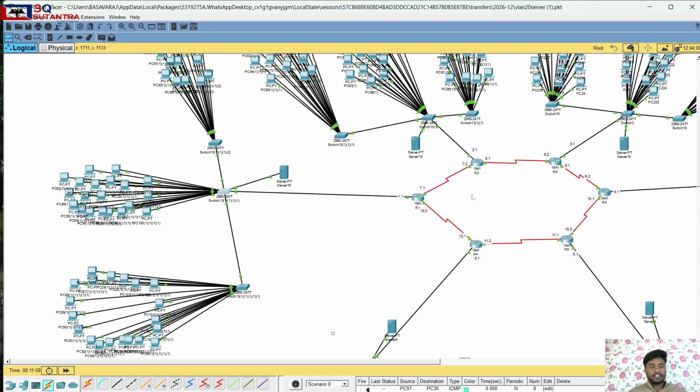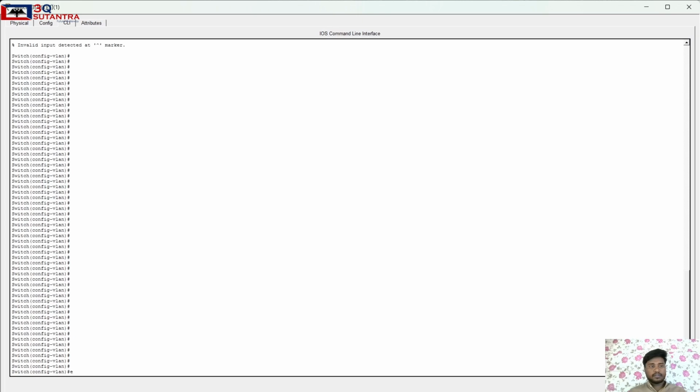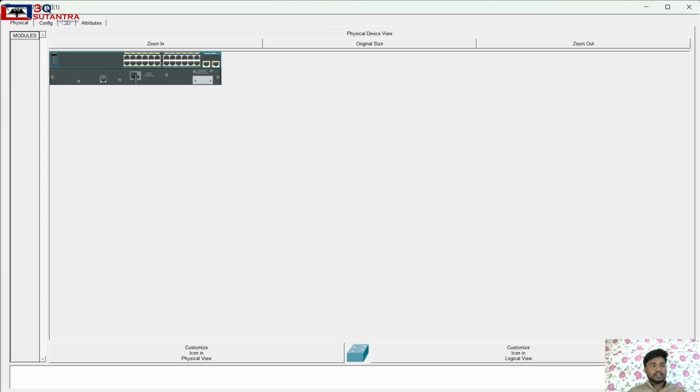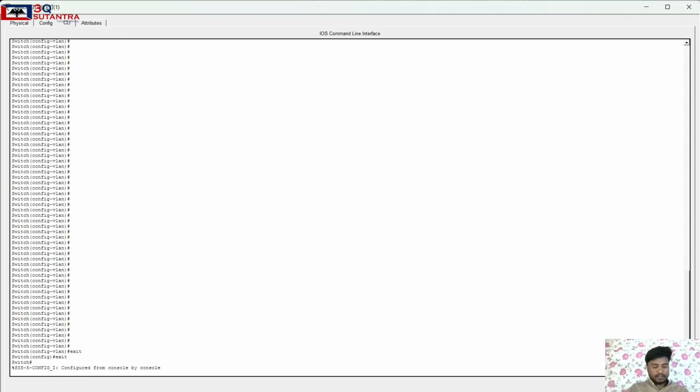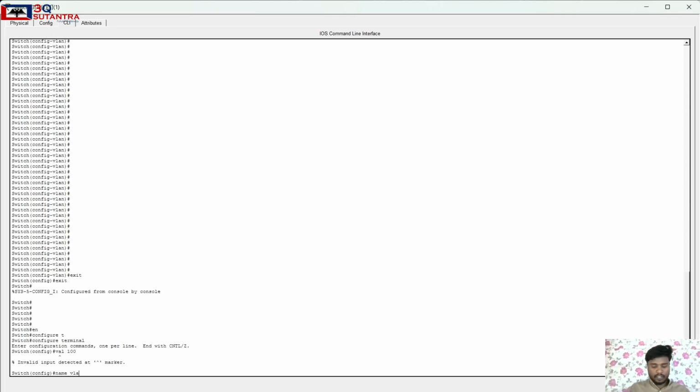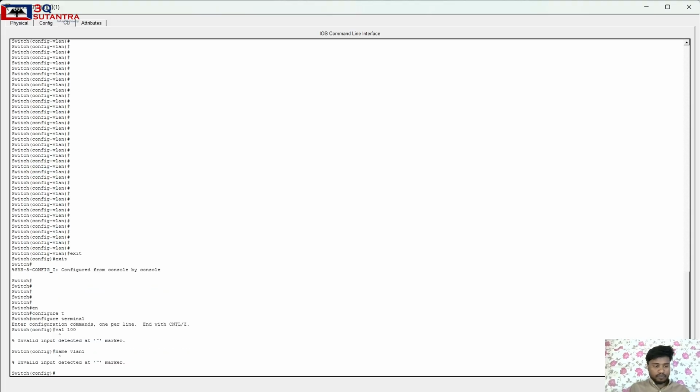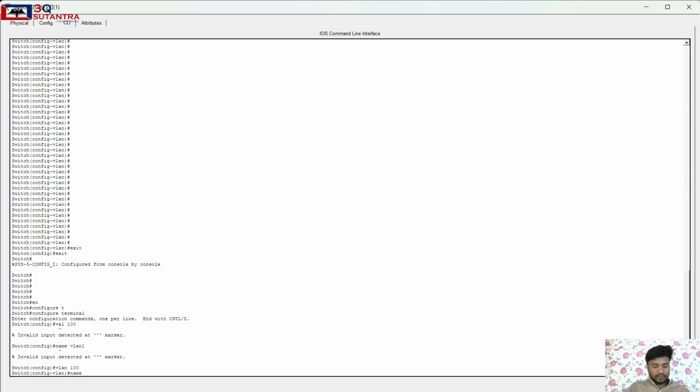Now I will show you the configuration in the switches for connecting the VLAN. Go to switch and select exit, exit, enable, configure terminal. VLAN 100, name VLAN 1.